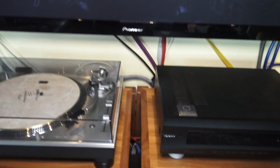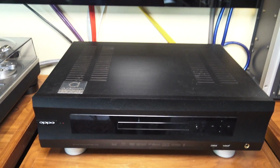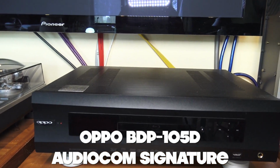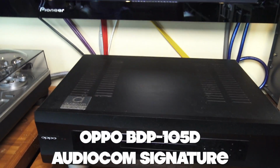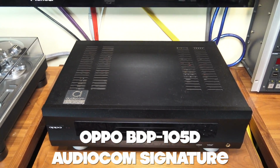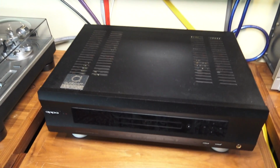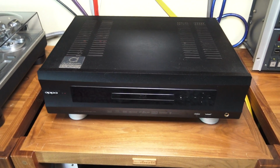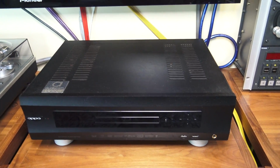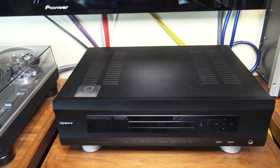Here we can see my special digital fellow, an Oppo BD105D. I just heard that Oppo unfortunately ran out of business. It is going to continue doing different things like smartphones, but unfortunately they're discontinuing their Blu-ray players, which were amazing.